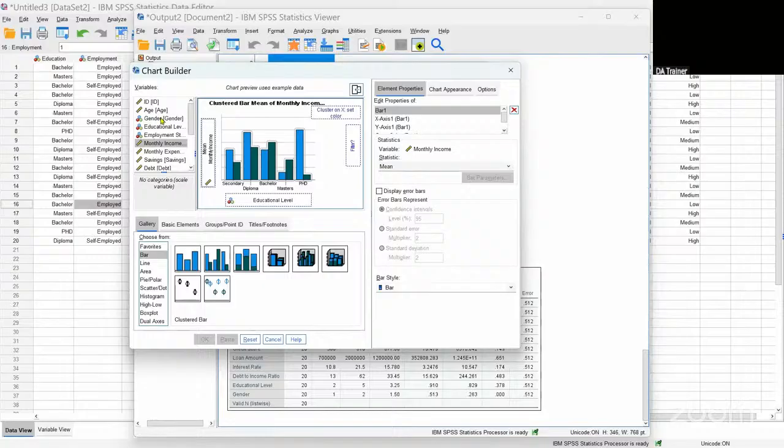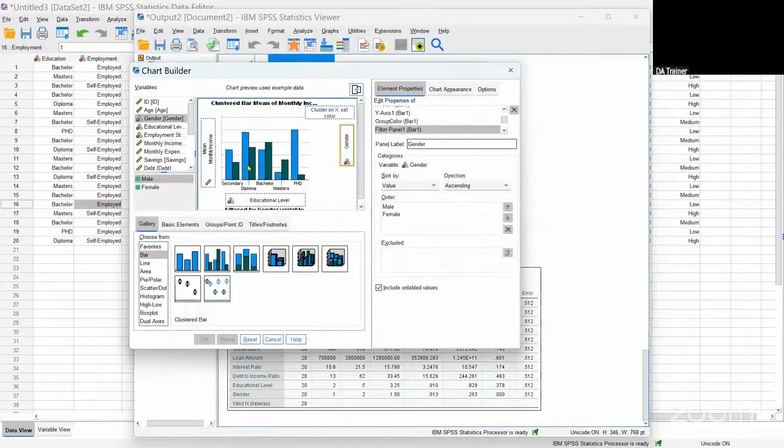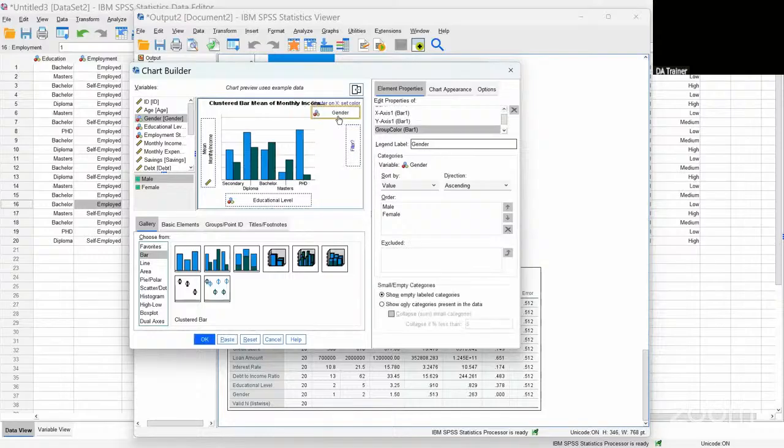Then we filter by gender. Sort is okay by me. It's male and female. We'll just click on OK.